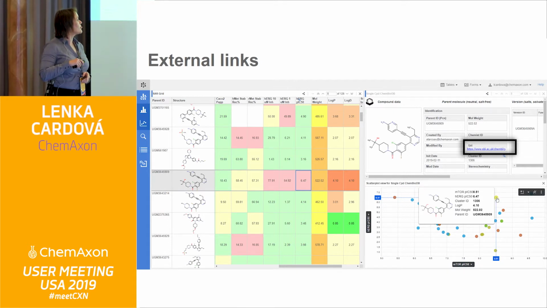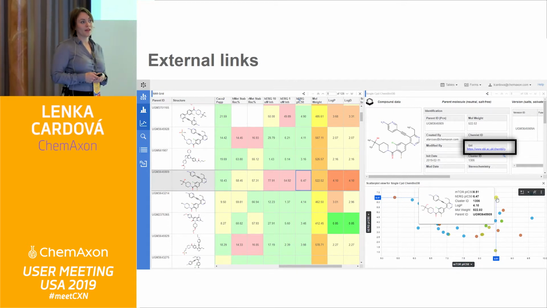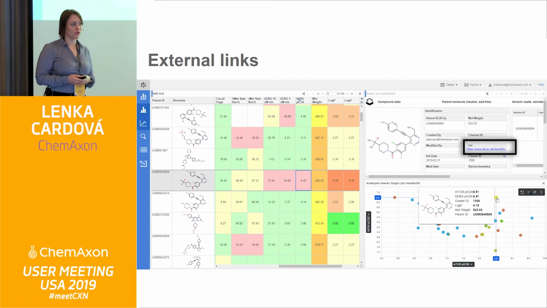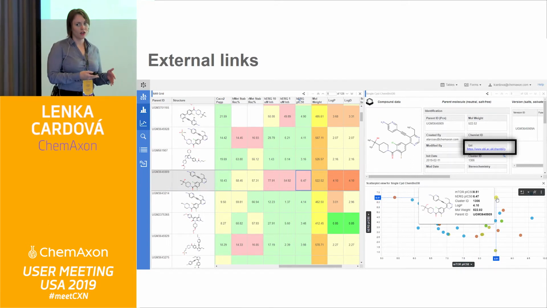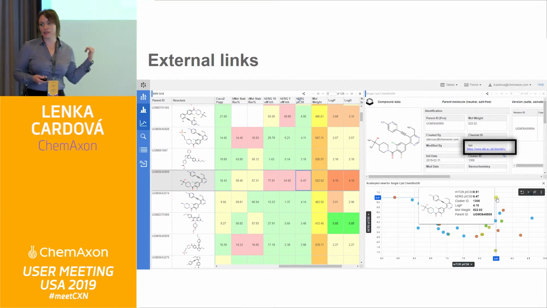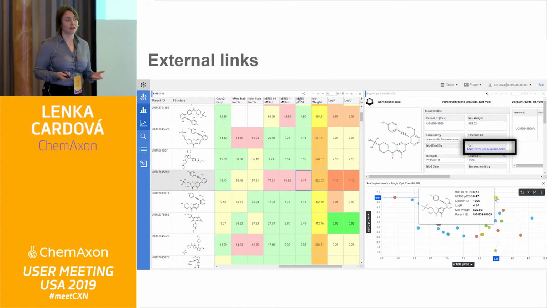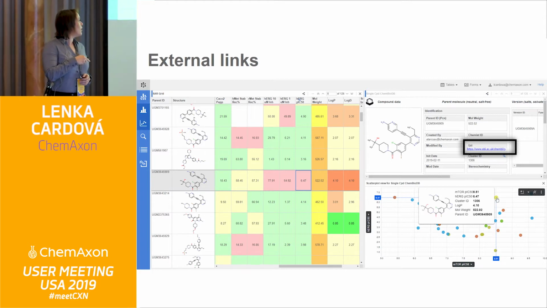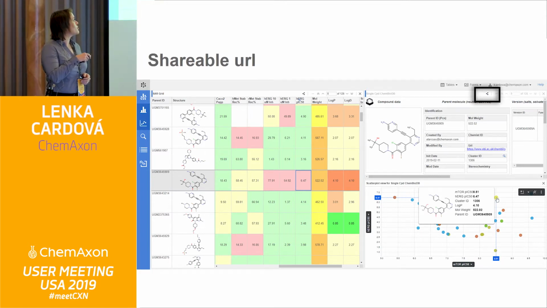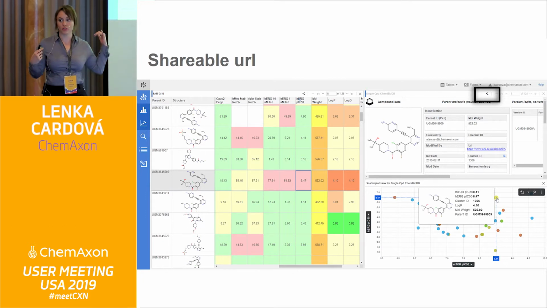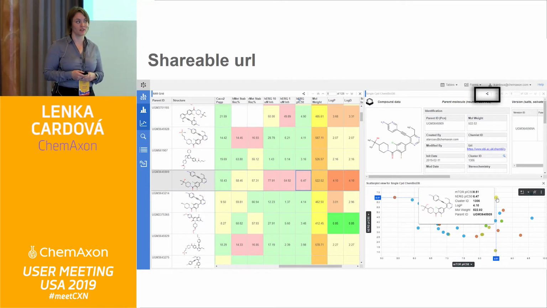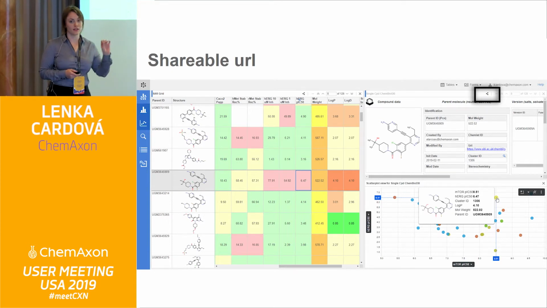External links. In this case, ChEMBL option. But if you have any of your URL either internal in the intranet or outside in the web, ChEMBL, or it can be any other storage where you store the results, it can be linked, whatever, pictures, files, other links. Other options, shareable URL, so anyone who has an access to the platform of Synergy, which was mentioned, you can just generate the URL, send it to your colleague or collaborator, and he will see what you can see here.